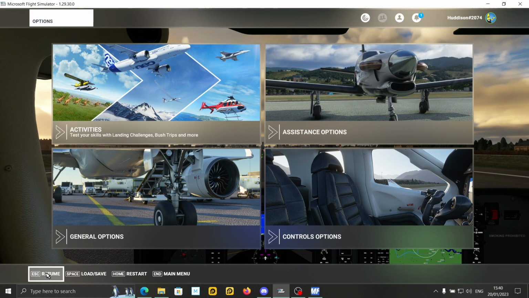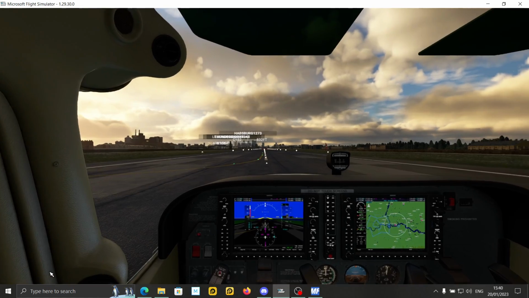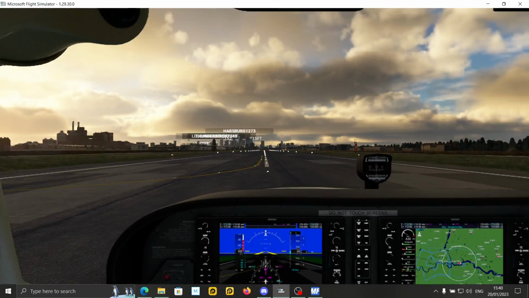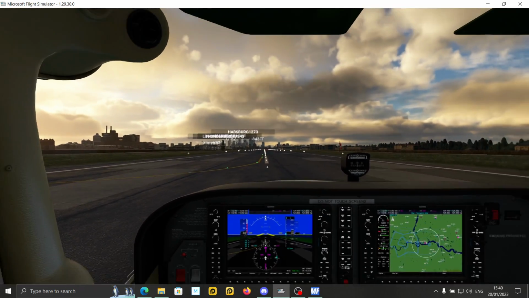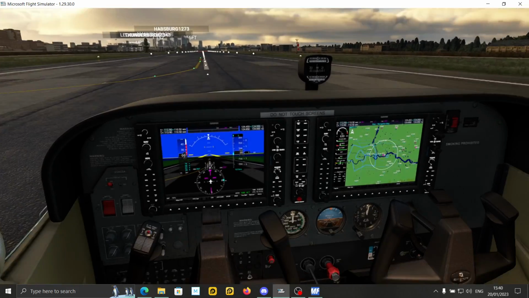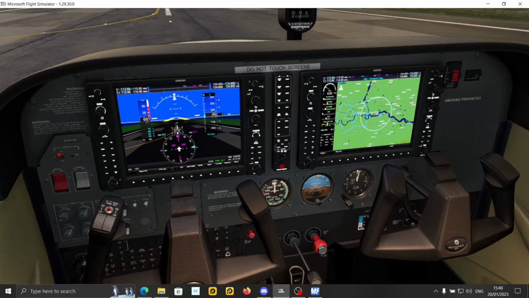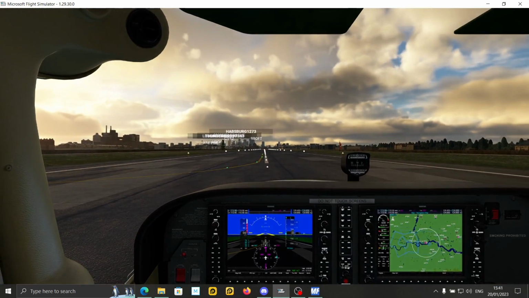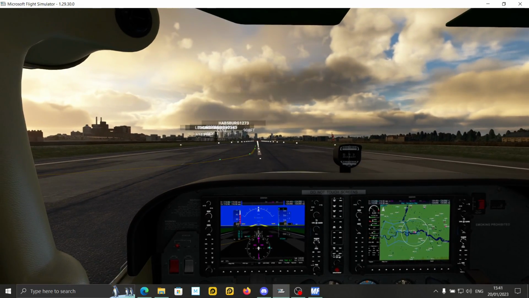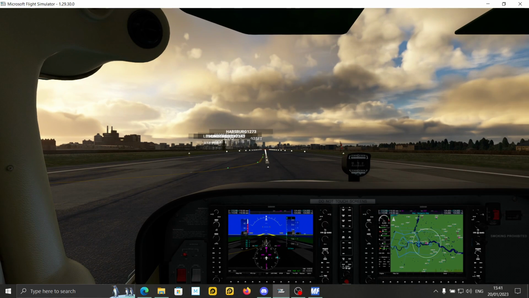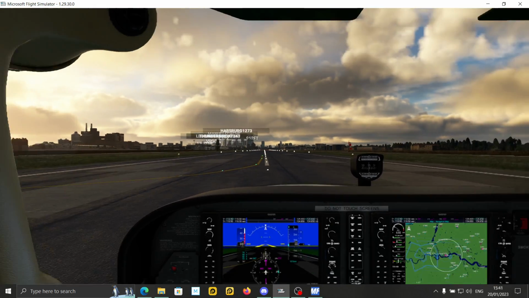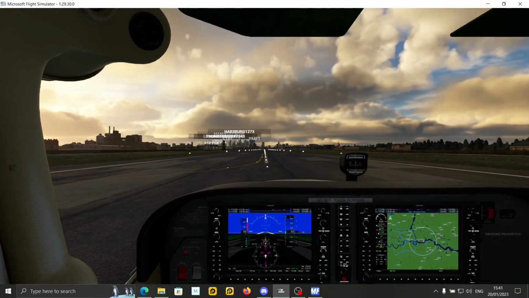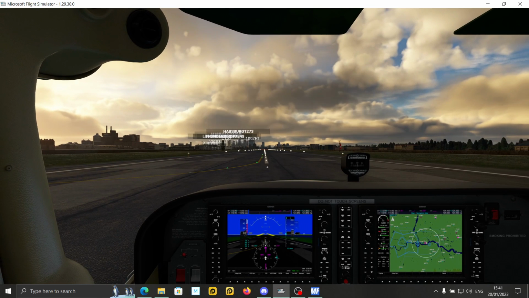Go back to the sim, go back, resume, use that lever. Yep, it works fine. So I don't need to reach out for the mouse now. Reset my cockpit view using the button I've got assigned. I can zoom in and out. Once I get to my instrument, zoom in and out. Lovely, lovely. It was actually Rosen who showed me all this. In fact, that's how you can use the lever on your Velocity 1 flight stick to zoom in and out. That's lovely, I've got to say. Let's put it in the center. That's perfect. And I'm going to give a big thanks to Rosen.